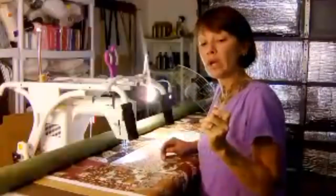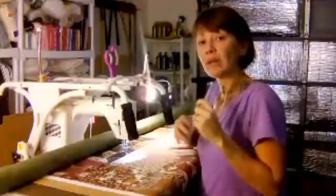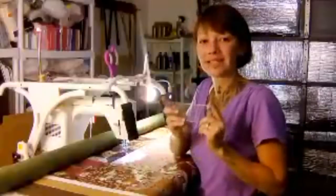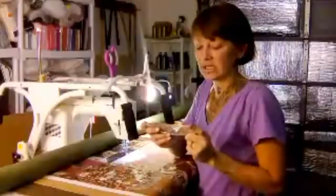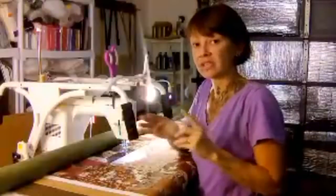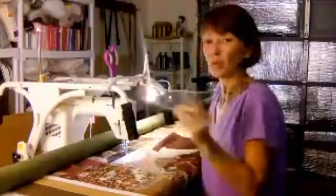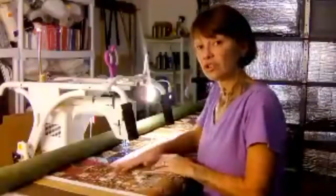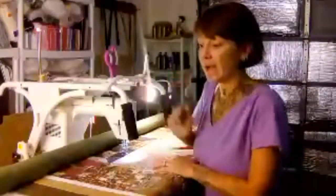I am using my Westerly 12-inch arc ruler, but I'm only using the flat side. I just need the flat side of my ruler because it's longer than my 6. This isn't 6 inches, it's a little bit more, but my other one is 6 inches, so it's not as big, so I can get more coverage with this one. This is just so I can stitch in the ditch first, and then I'll come back and do more.